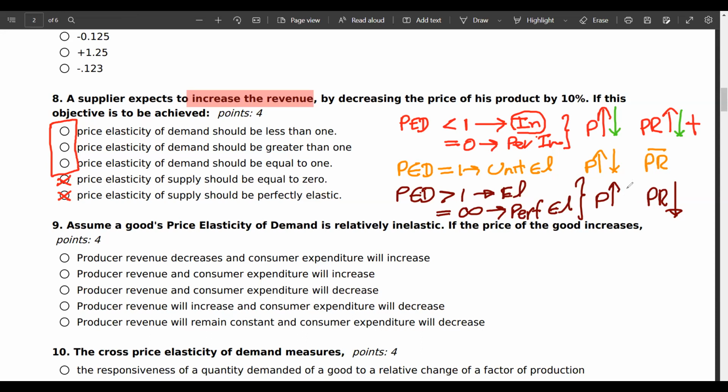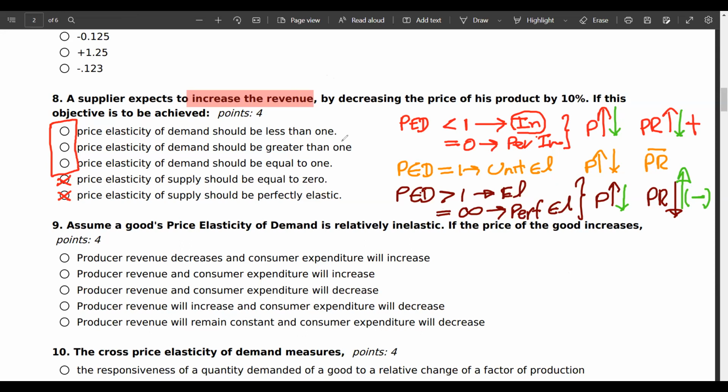For those products, if they put a discount, if the price comes down, even people who might not have thought of buying it earlier will now go and buy it. That's why on Don't Cook Tuesdays, when Pizza Hut gives buy one get one offers, there are always huge queues, because for those products, when price comes down, demand goes up in a very huge way. As a result, producers would earn more money. So you see, price and producer revenue for elastic and perfectly elastic demand products have a negative relationship.